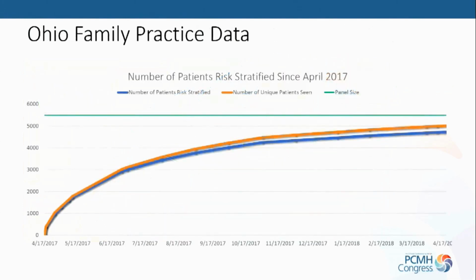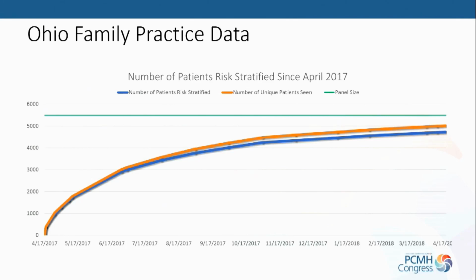In my practice in 2017, we decided that we were going to formally risk stratify every patient in the practice using this approach that I've just shown you earlier. We set a goal of doing all patients by April of 2018. We got mostly there, 90+%, so it was okay. But we did pretty well.